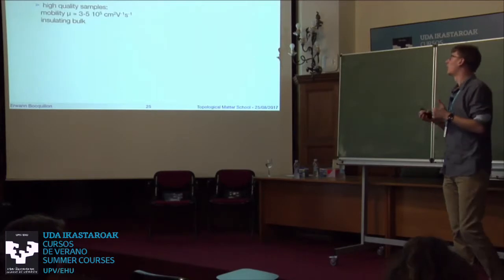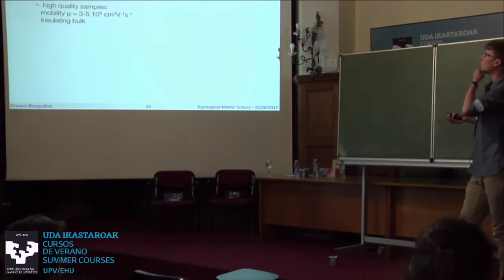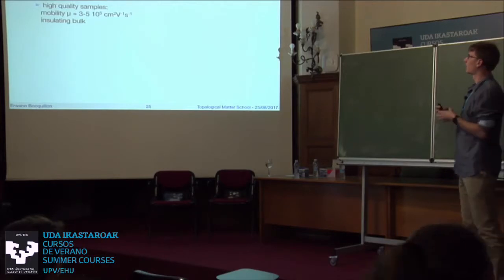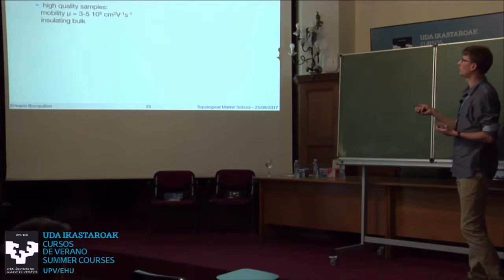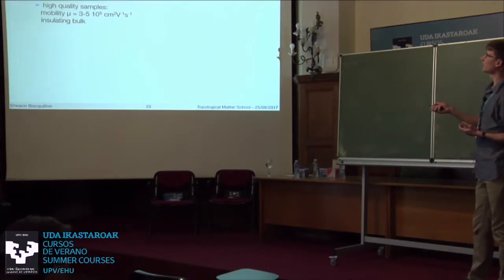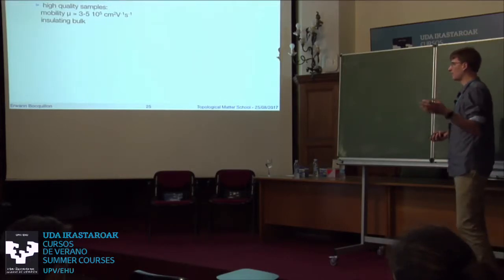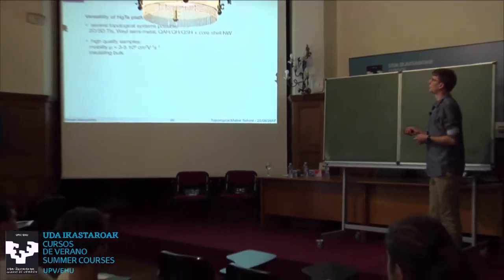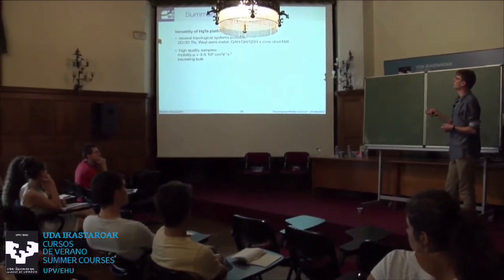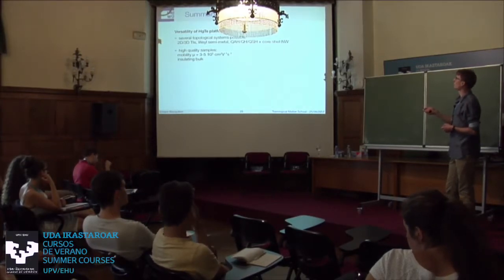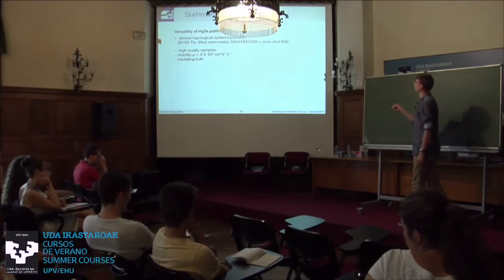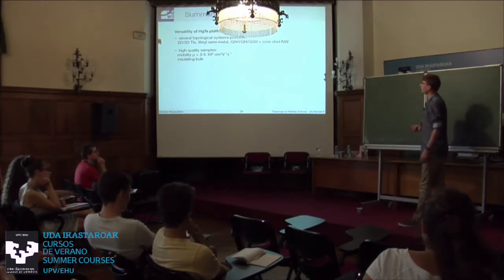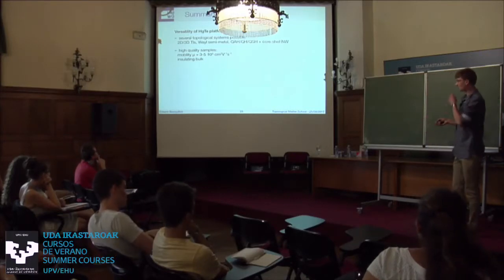So if I want to summarize this part so far, you see that with this mercury telluride platform, you can make extremely good crystals with very high mobilities. And one thing I've not emphasized is that since they have low defect and low doping densities, the bulk is quite insulating. You can also go from one phase to the other. You can have them coexisting sometimes. And one thing I've not mentioned is that you can also grow nanowires. So this is all very interesting.